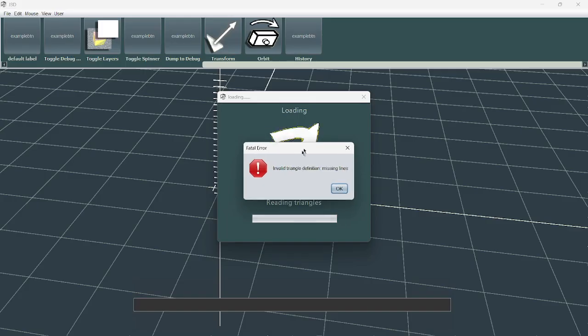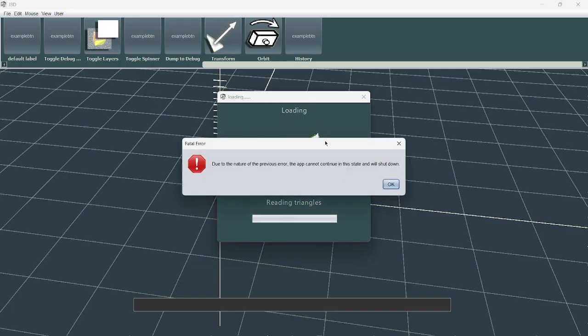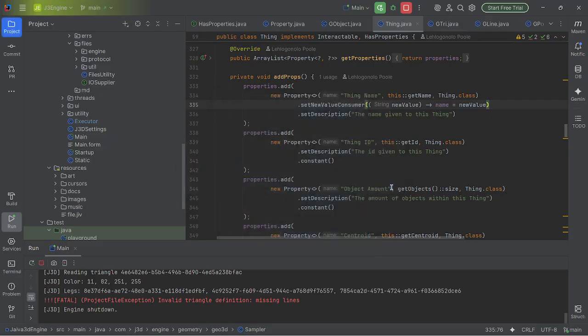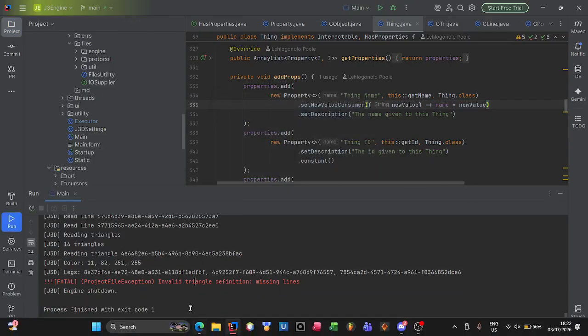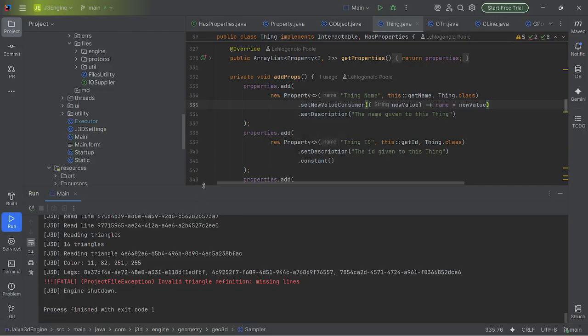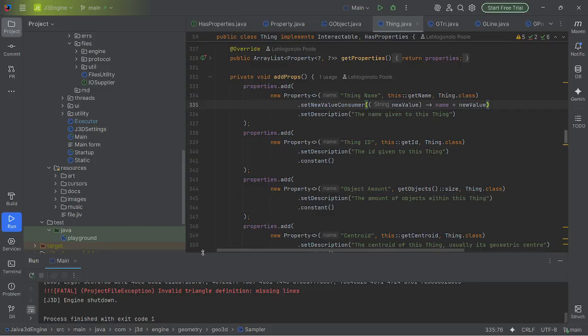See, we got a fatal error, and because it's fatal, we cannot continue from here. So it's actually just going to shut down. Cool, no problem. And then it also logs into the log. I would show the log files, but I don't know where the file is anymore, and I'm too tired for that.